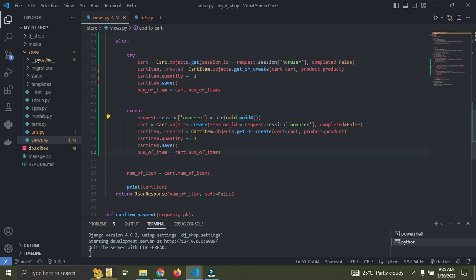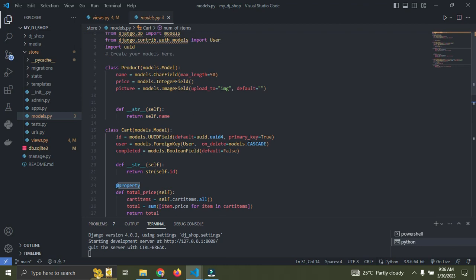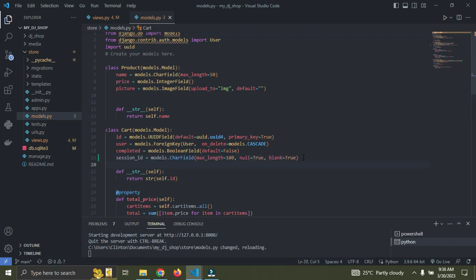And then I have to create a cart based on that session. So right now my cart model is meant to have a session underscore ID. Our cart is meant to have a session ID. You understand? Our cart model. So I'm going to add that right away. So right now, to my models.py file, let me add that field. Where's the cart model? Where are you? So here's our cart model. So paste this here. So once you've done this, make sure you run makemigrations. So now we have our session ID in the cart model.